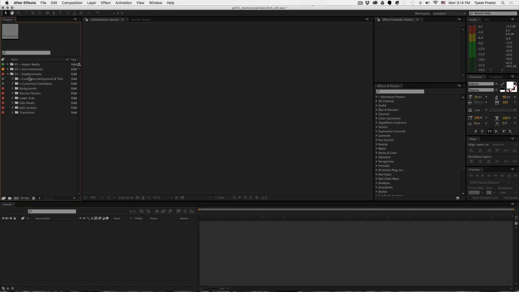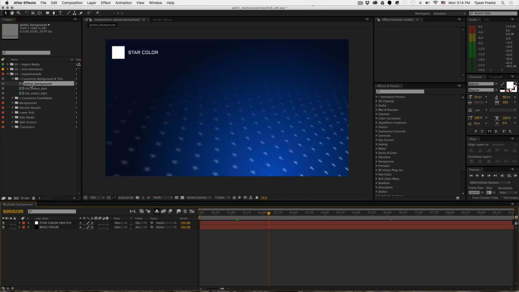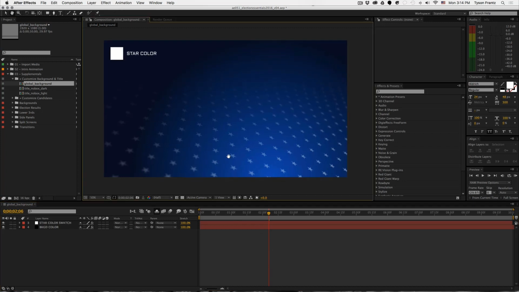So just as a broad overview, to customize all of the graphics within the supplementals folder, you just want to do a few things. First and foremost, we're going to customize the overall look of the background, which will be reflected throughout all of our supplemental graphics. So if we open up the Customize Background and Title folder and then open up the Global Background Composition, you'll see that we have 2 layers in here.